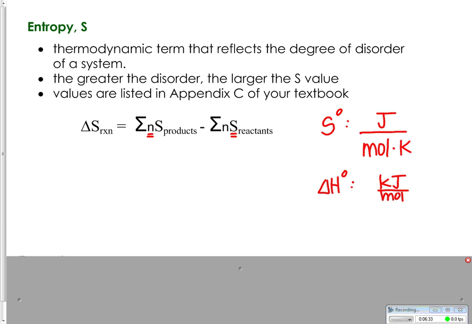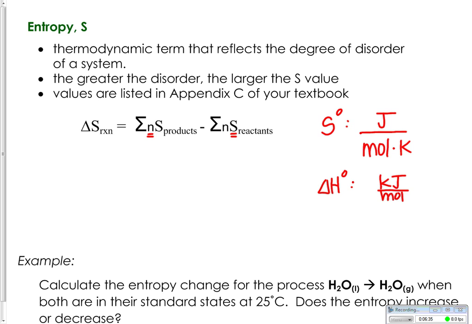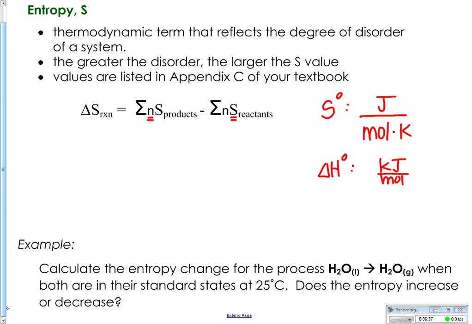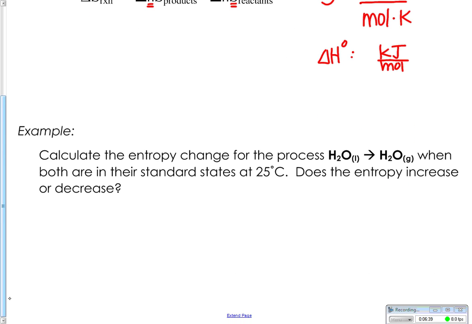Now, I've got a practice problem for you guys to try. And although I know that you don't really carry your books with you back and forth to class, I think it would be to your benefit to actually look these values up in Appendix C, especially if I make a mistake. But hopefully you can see where they're coming from, okay? And it's really important when you look them up that you're on the right column, okay? So what we're going to do is calculate entropy change. And entropy is delta S.